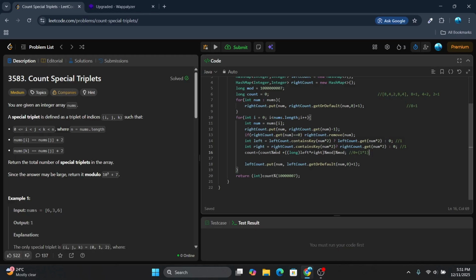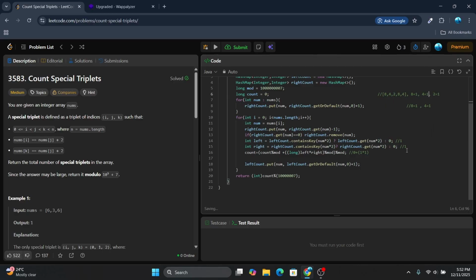So it would be storing it inside the count, and similarly left count put num will command the program to store the current element, that is 4, inside the left count, and we would be removing.